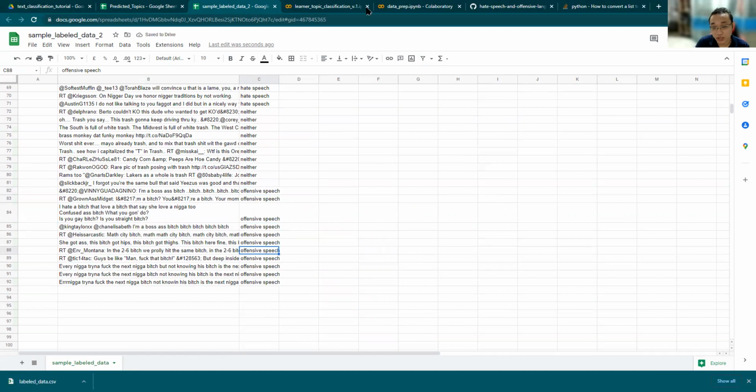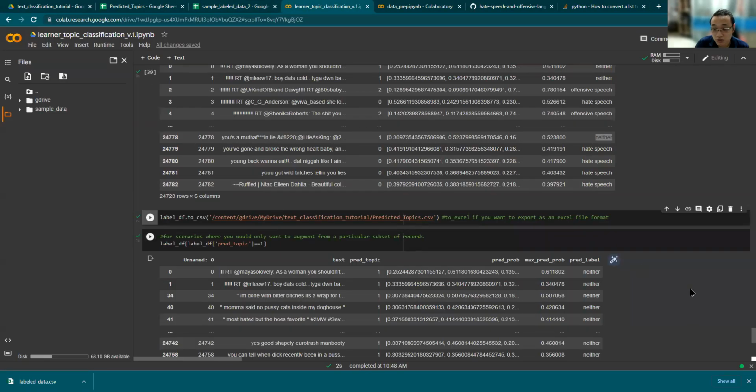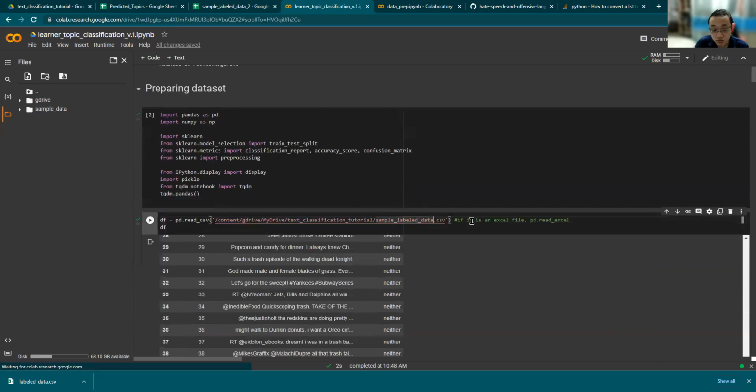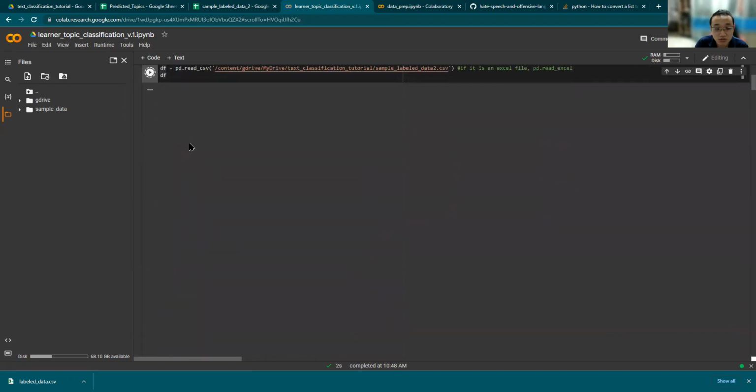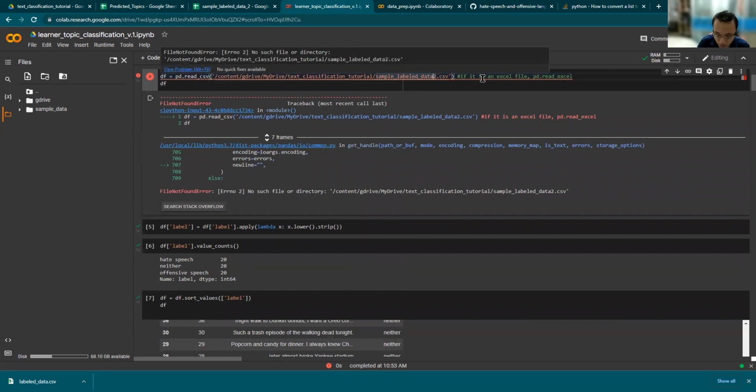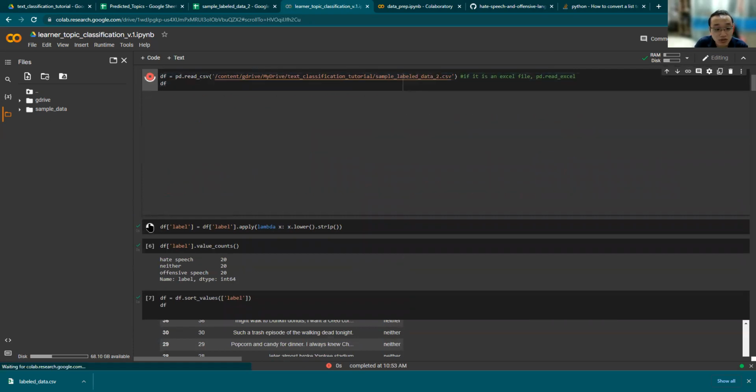So now with this, what can we do? One of the things we can do is, because the first machine classification was done by a not very good classifier, and we have checked and found what is accurate and what we want, the next thing we do is go back to here. Now we load labeled data 2. Okay. Then we run this. Sorry, underscore 2. Run this.